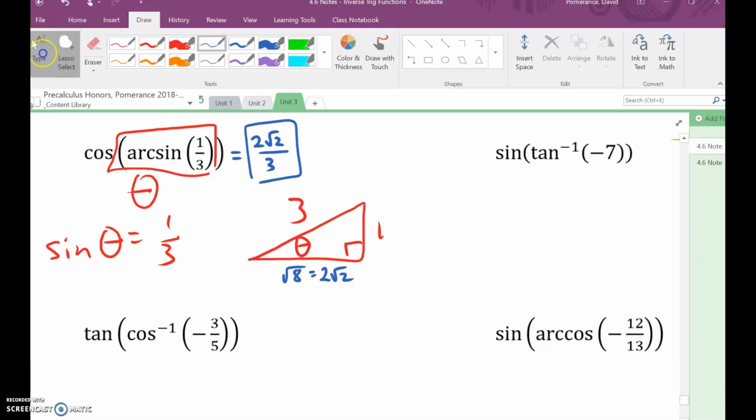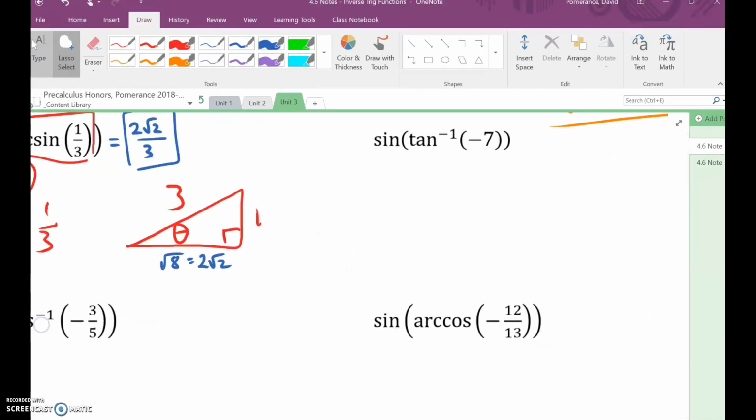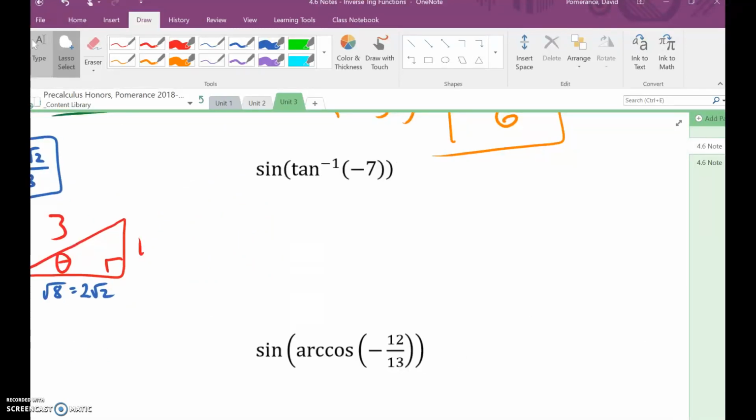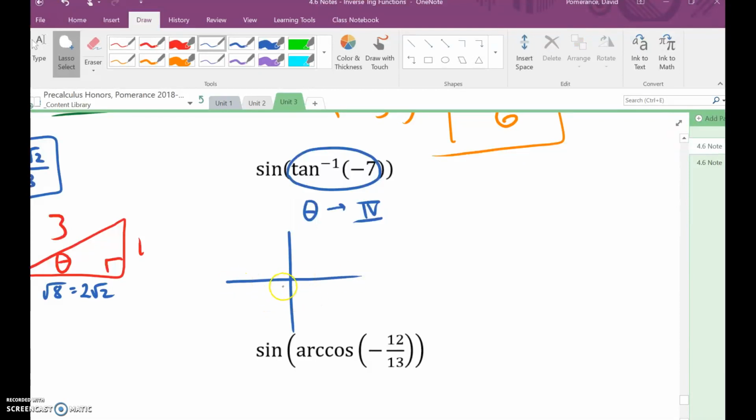And the only tricky part about this, apart from knowing your trig definitions, is keeping track of which quadrant you're supposed to be in. So the inverse tan function is what we're starting with here. The inverse tan function is going to return either a quadrant 1 or quadrant 4 angle. In this case, since it's negative, will be in quadrant 4. Keep that in mind. That's important. So when we graph this, we're going to go, okay, tangent is y over x. So that's the negative, and we're down here. And theta is this negative angle right here.